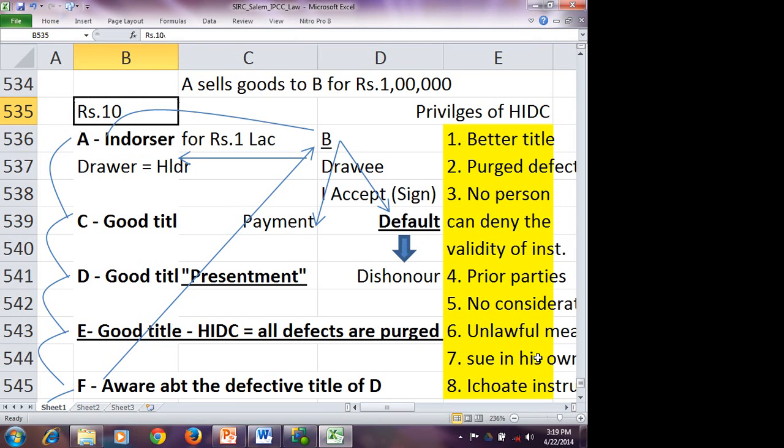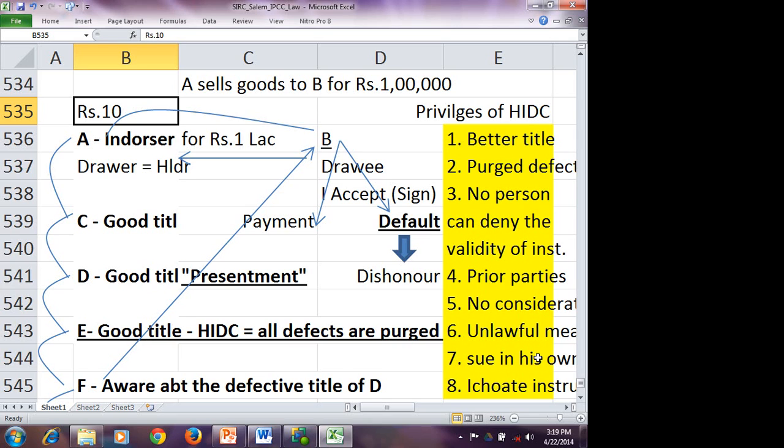What will happen is, instead of considering each transaction separately, every time A has to draw a bill, send it to B, get it accepted, and B has to send it back. It involves a huge time-consuming process. So what they generally do is, A will have a certain bill in which every detail gets filled in: the drawee's name, his signature, the date, and the stamp is also affixed. The only thing that will not be there is the amount. That's called an inadequately stamped instrument, or also called a blank instrument.